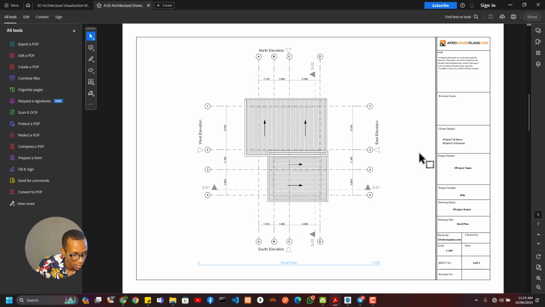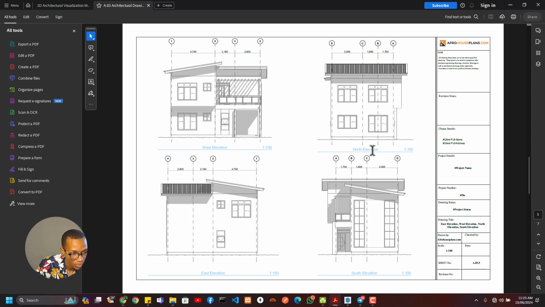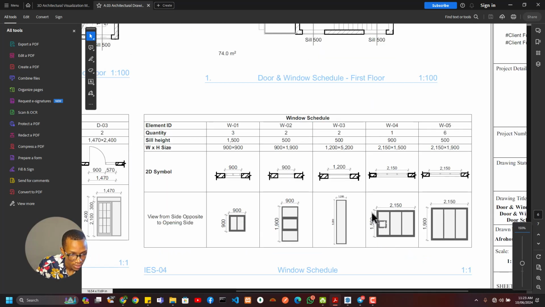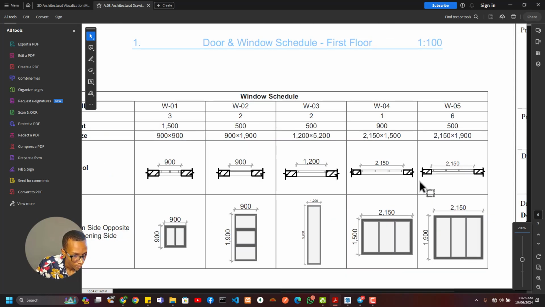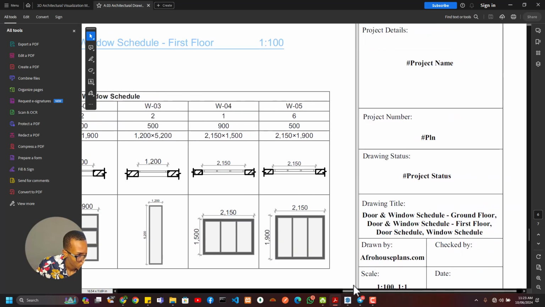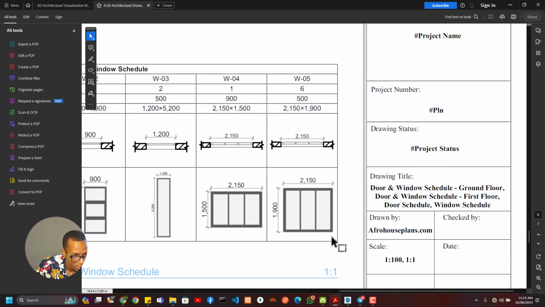For this, I would want to see the window profile. So this is the window profile, window schedule, right? We could tell that this looks like casement windows, or maybe not. This is the window when you look at it from the side.